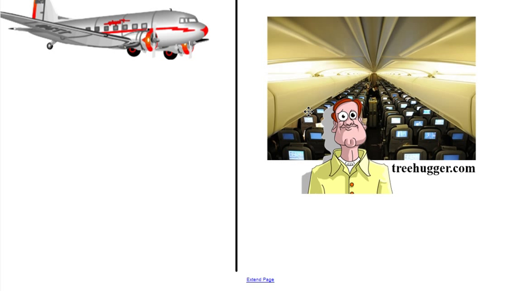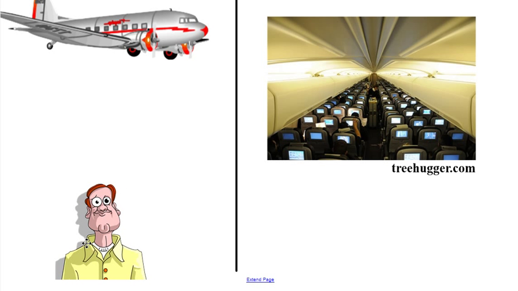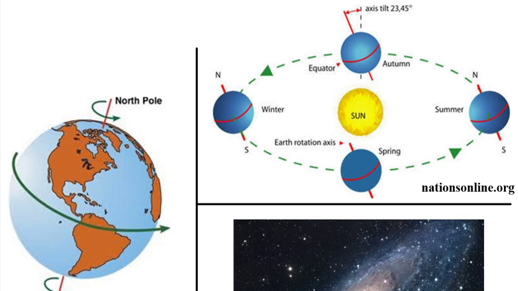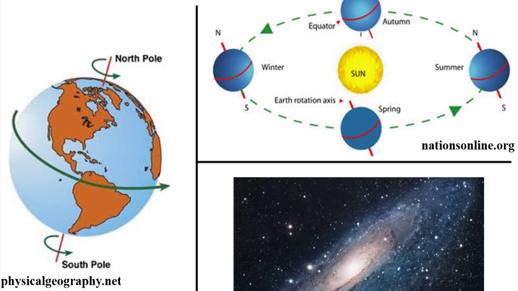And so depending on where you're at, you can have a different frame of reference. Now, inside of this airplane, most of you will have the same frame of reference, but outside of the airplane, you'll have a very different frame of reference. And we can keep going to a bigger and bigger scale in this case.